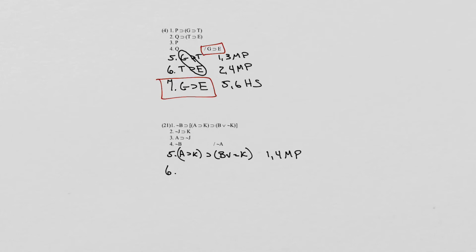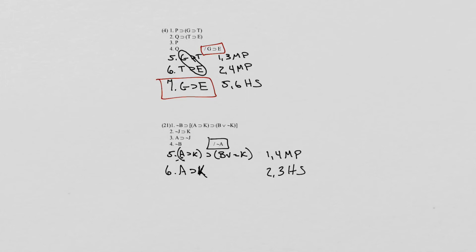Okay, so now we're going to have to figure out how to get that A out of there. That's kind of the goal here, because we need a not A. And the A right now is buried in there, and the A is buried over there as well. So if we look at line 2 and 3, it does have the repetition of not J. So that means we could pull out if A, then K, because that's what I'm pulling out. So it's going to be 2 and 3 HS.